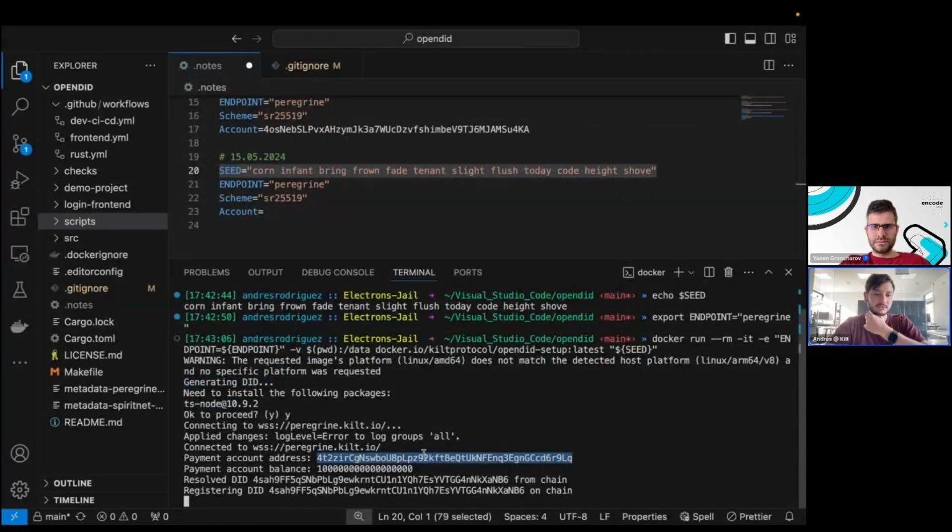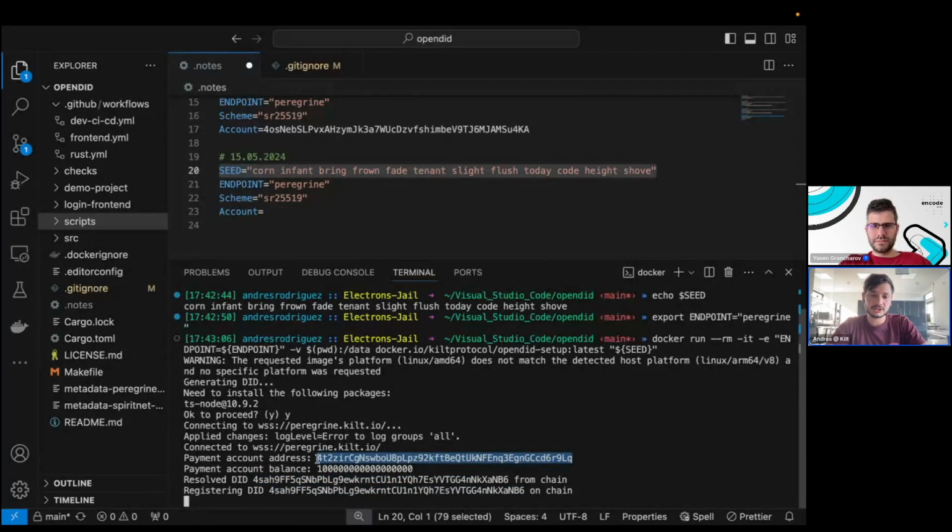It looks like it's good. Here is the address of the account that I passed with the seed. It has 100 KILTs. It looks like so many zeros because KILT has 15 decimal places. And it made a new DID.